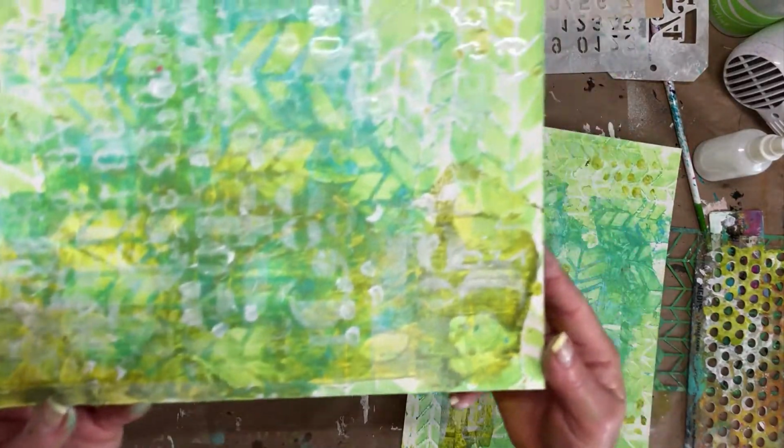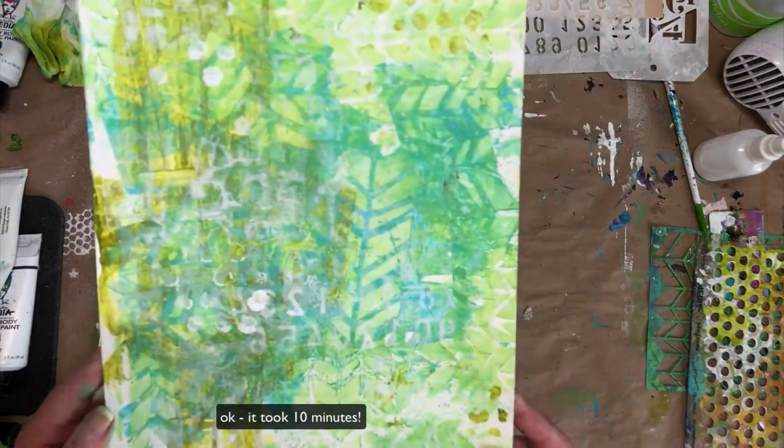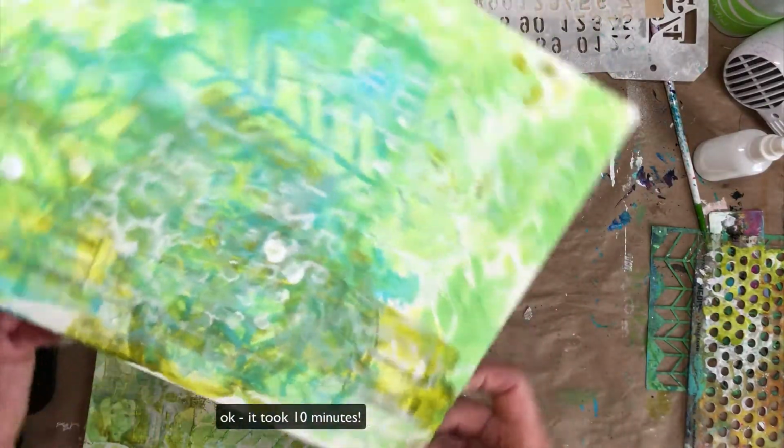What'd it take? Maybe 5 minutes for these two yummy backgrounds.